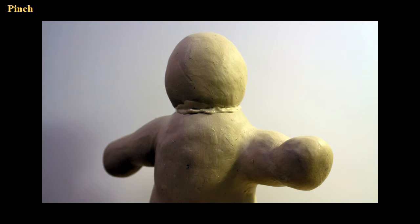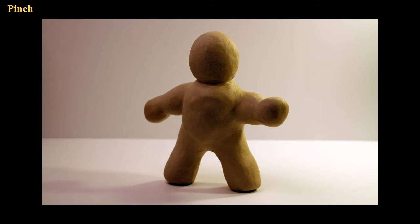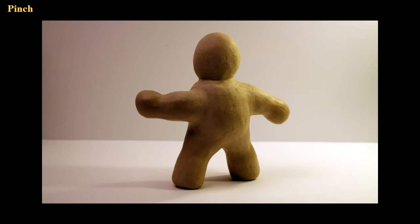So there's the head getting attached. Again, the slip oozing out. I put a hole through that so there's shared air inside. Now smoothed out. So we have a very rough figurine here. There's the back side of this figurine.